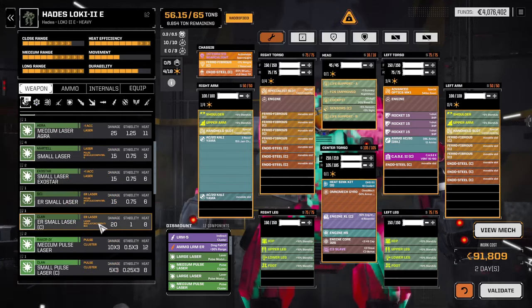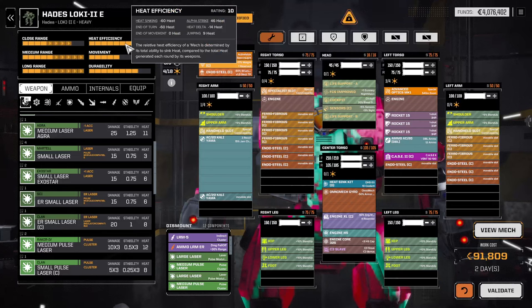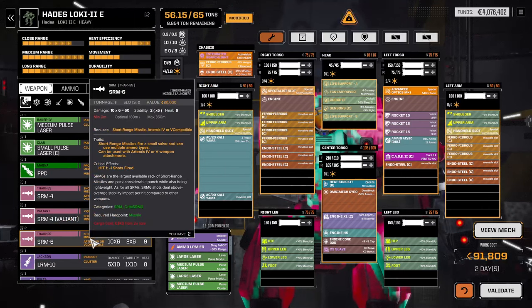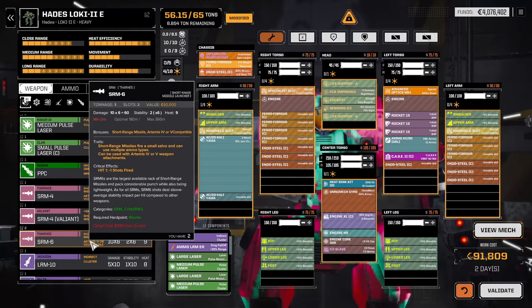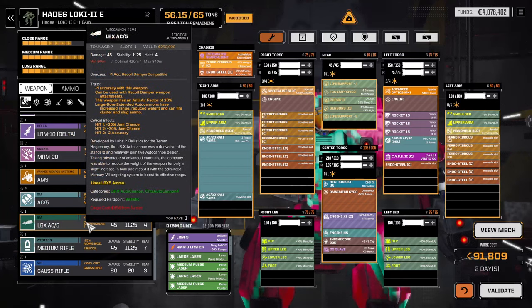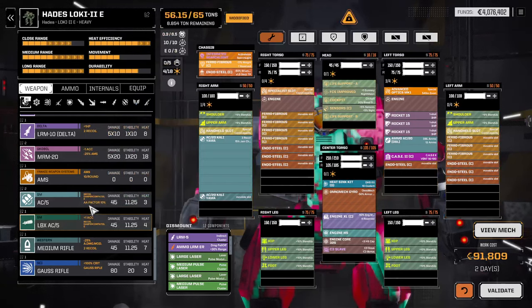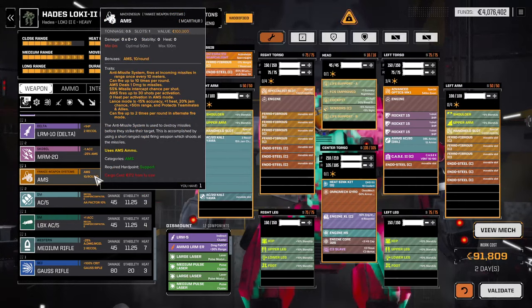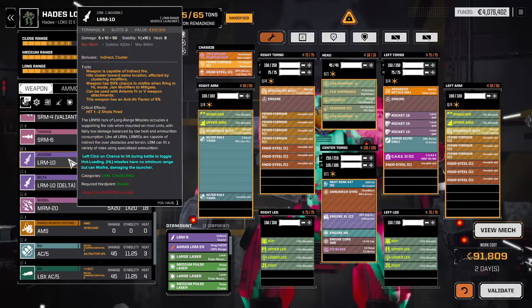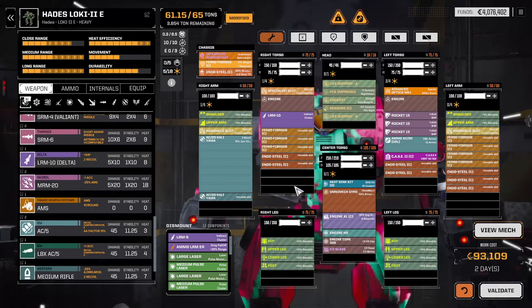No worries. I mean, how much heat are we talking about? 14 heat. But SRM 6? You can put so many more weapons on this thing. Put a bunch of SRMs on there. I could even put an LBX EC5, but I don't think I have any ammo for that. Could put AMS, but I don't know if I have AMS ammo. But I do have LRM ammo. Could put an LRM-10 on there.